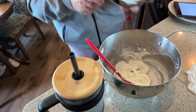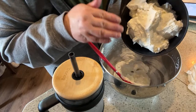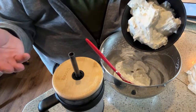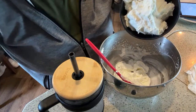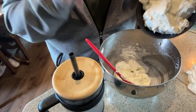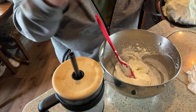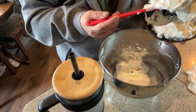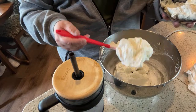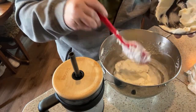So this is my cream cheese. I already have some heavy whipping cream in it. I'm going to add a little bit more, one, to extend it, like an extender, so it makes more than what I had going. And number two, because there's only a little bit of milk in that heavy whipping cream container, I might as well get rid of it. So I'm going to put this in here. That's why it's a little bit stiffer. It's got cream cheese in it. And then I'm just going to fold it in.